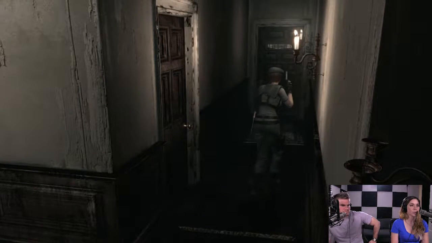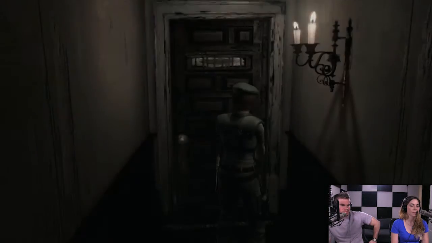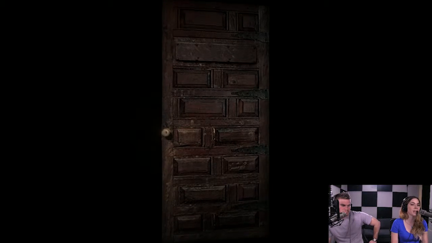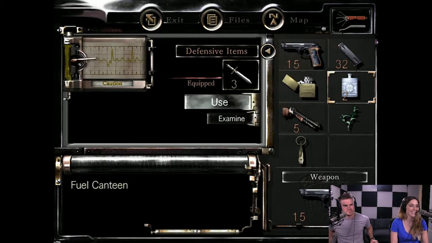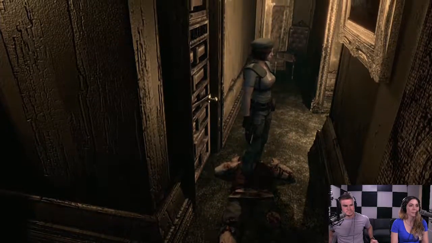Wait, which door was it? Is this one, right? Mm-hmm. You'll be standing on him when you go through. Oh god, I hope he's not a crimson head. No. Come on. Give me a break. Come on. And then there's one here.